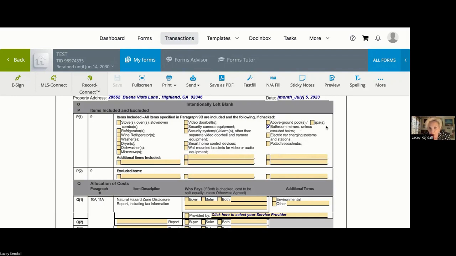Okay, above ground pools, spas, bathroom mirrors. Now, this is also fairly new. Bathroom mirrors used to be a fixture, but now you can go into Home Goods or any kind of store like that, and you can buy these decorative mirrors and just hang them like you would a picture with a screw, and then they have like the little hook on the back.